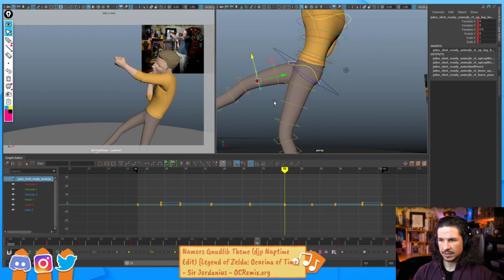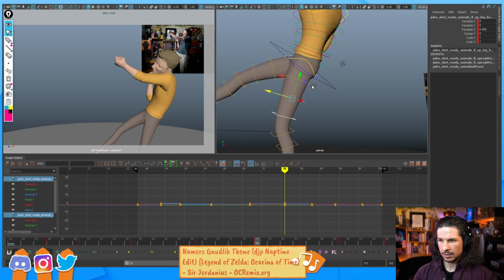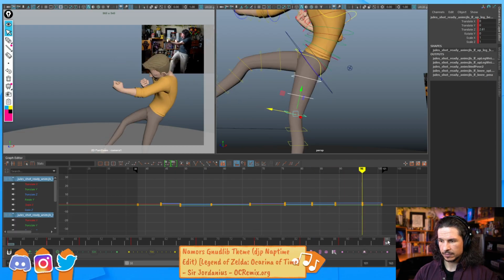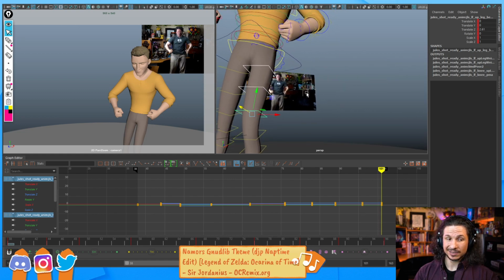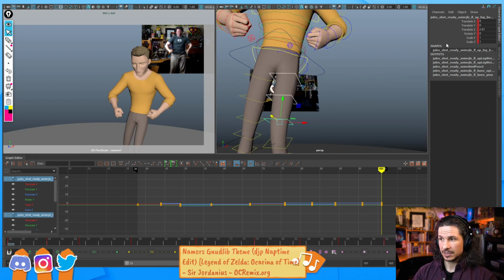Now, same thing with this leg. We just want to get that nice clean shape in there. And then quickly copy that over. When you get used to using bend bows, it really doesn't take all that much time to get it all in there.